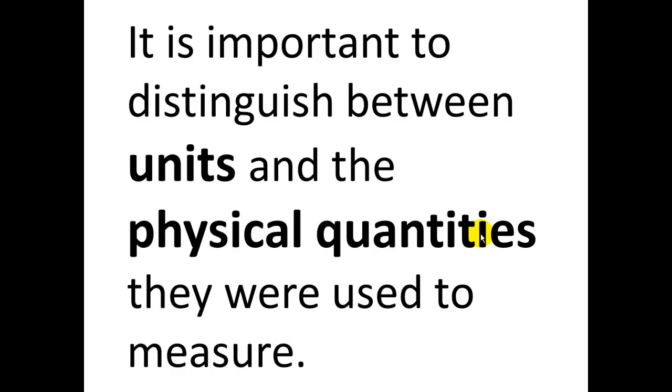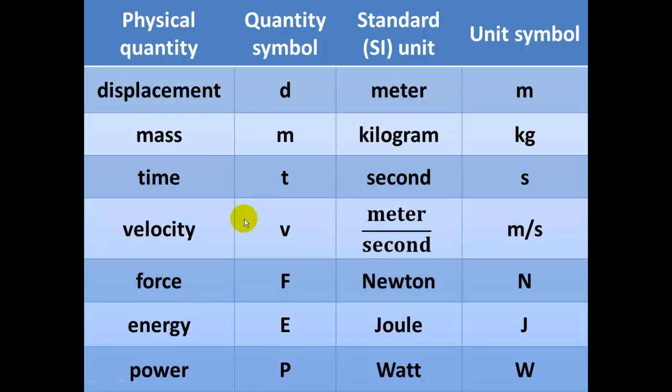They're going to be represented by symbols usually, and sometimes the same symbol in one context will represent units on a number, and in another context will represent a physical quantity in a formula. Let me give some examples here. Physical quantities we're going to be measuring this year or calculating with are going to be things like displacement, mass, time, velocity, force, energy, and power, and here are their symbols. And we might compose formulas with those symbols to show how force relates to mass. It relates to acceleration, which is not on here, but you have to have a formula with an F for force in it and an M for mass in it.